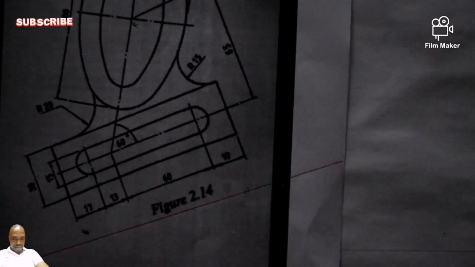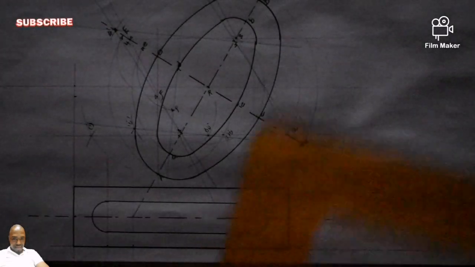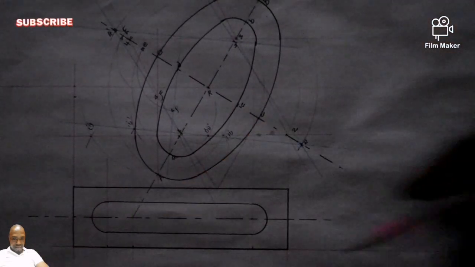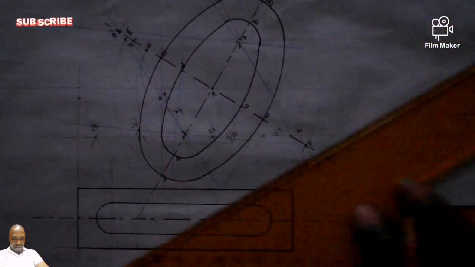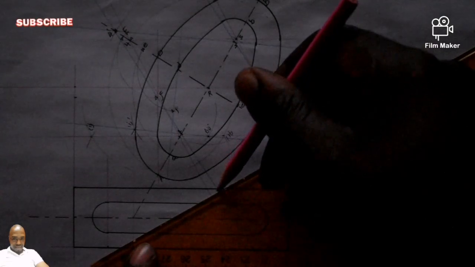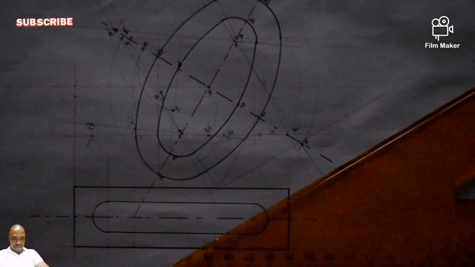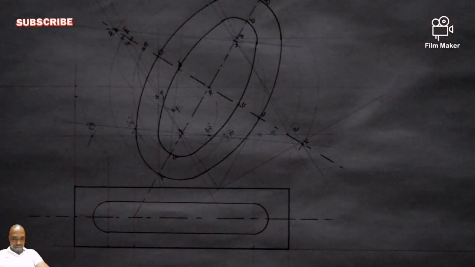Radius 15. So to get this radius 15, remember that this ellipse of yours was actually at an angle of 60. So if I extend this one up until there, from here till here is angle 60. So 60 divided by 2 is angle 30. So from this point, I can open angle what? Angle 30 degrees. You understand? After I've opened the angle 30 degrees, this is the line that I'm going to rely on.